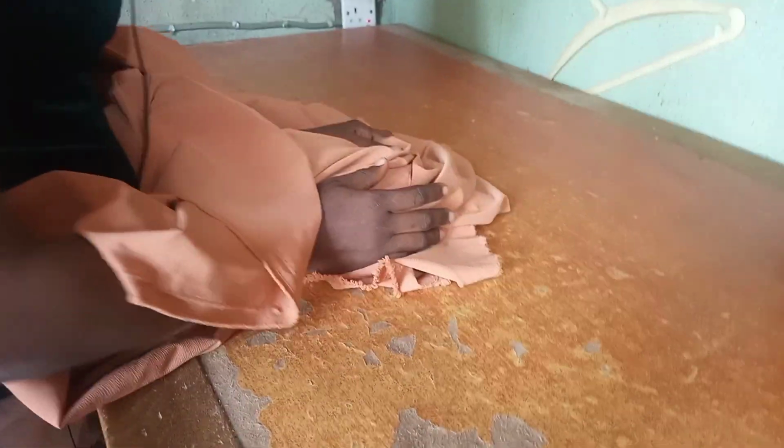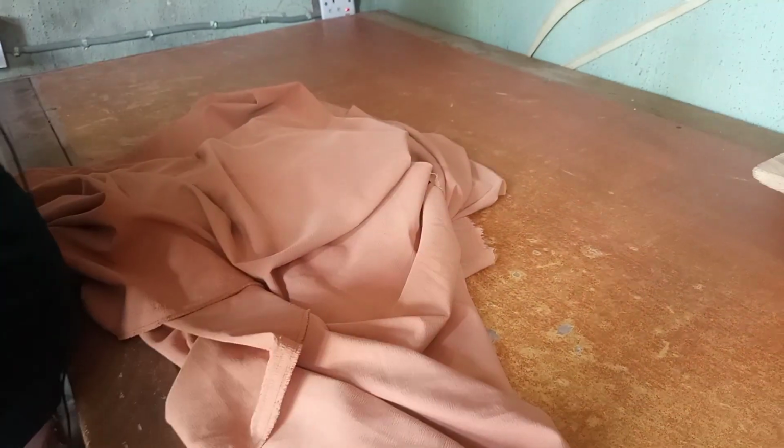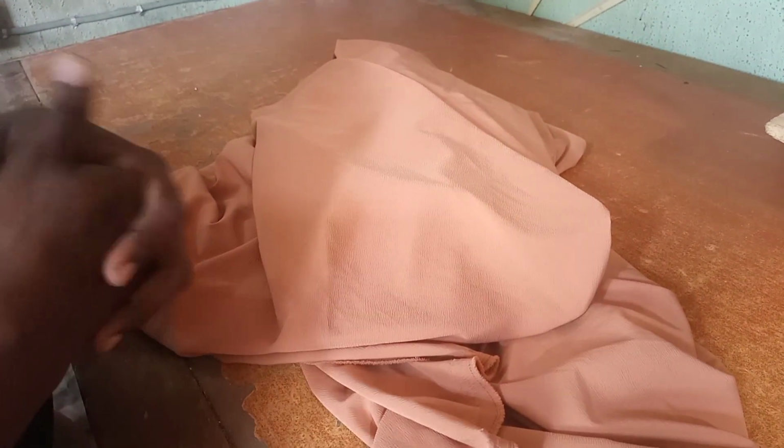Today I want to show you how to cut that classic lovely abaya or cow gown, anyhow you call it. I just want to use this to teach you, but I have 2 yards of fabric. I know most of us will be wondering what causes the fitness at the waist side. So you see all the secrets now.